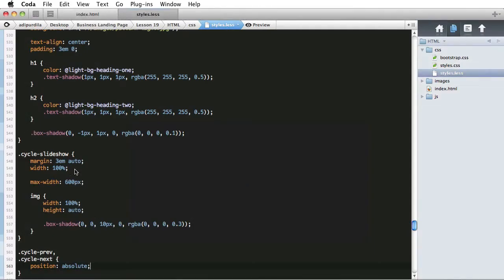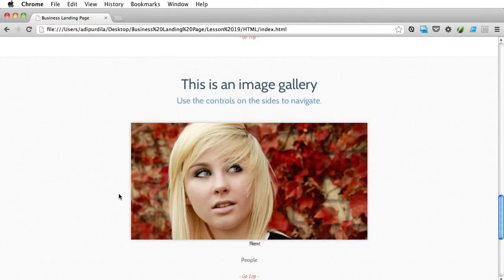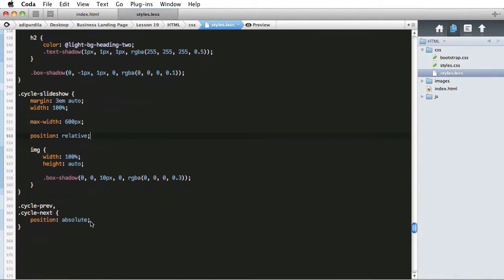So of course the image needs to have the position relative. Okay, so position absolute. Let's specify a width, 42 pixels, height, 42 pixels. Let's set the display to block.